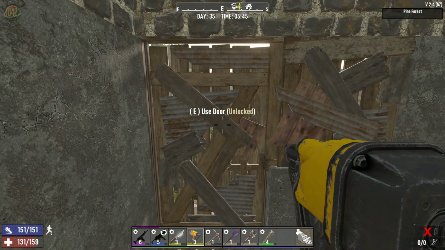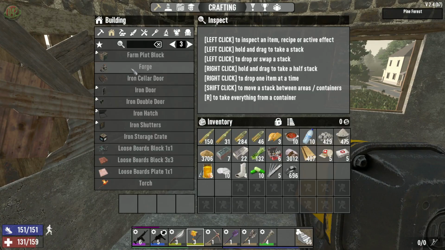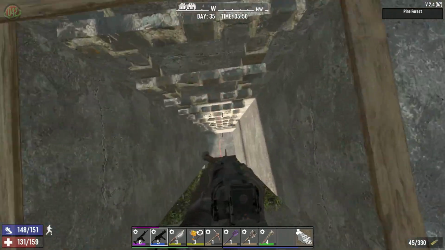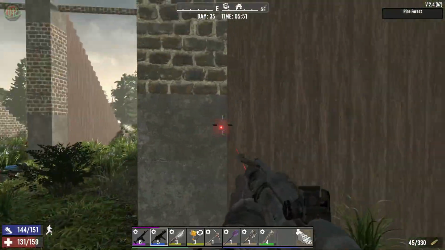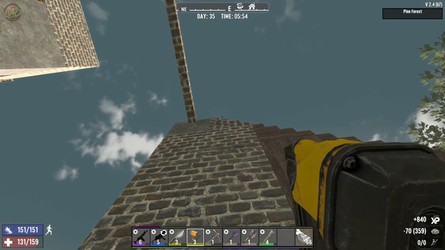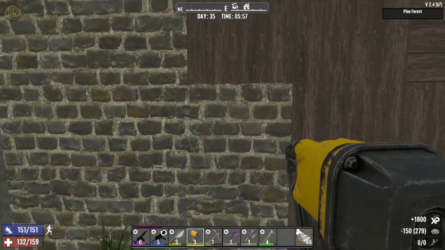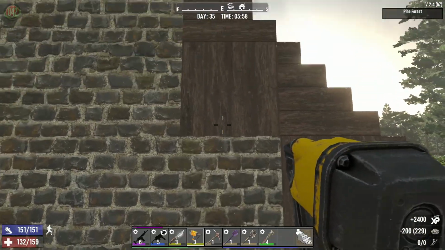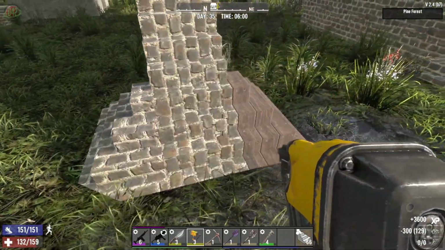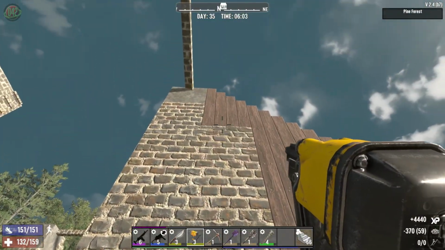Wonder if I can upgrade this. Nope, it requires a special door. Where is it? Is it the iron door? Probably is. And I'm getting low on iron, so at some point I can probably do that. For now, let's continue to upgrade these wooden areas as much as possible. We're definitely not going to have enough to complete this project, but we'll do as much as we can.